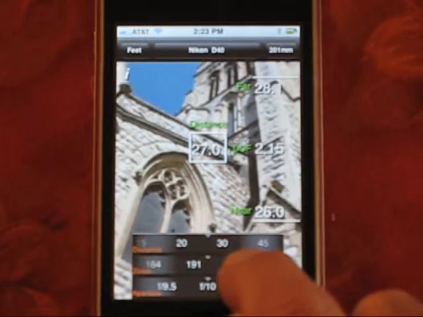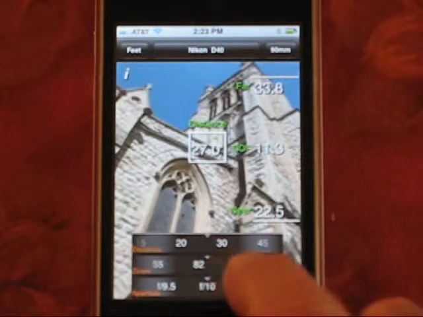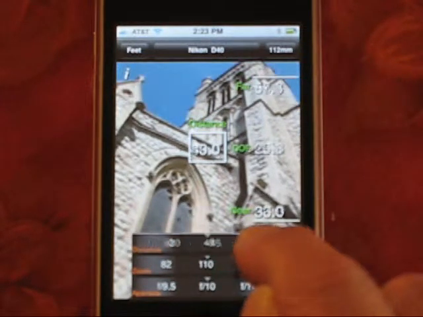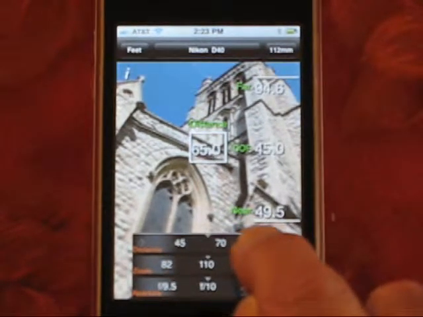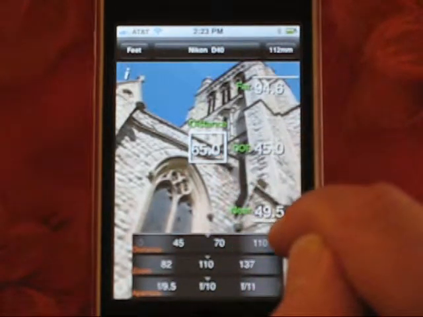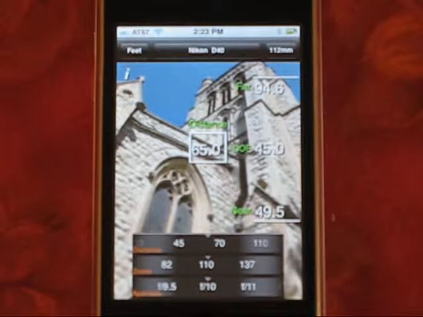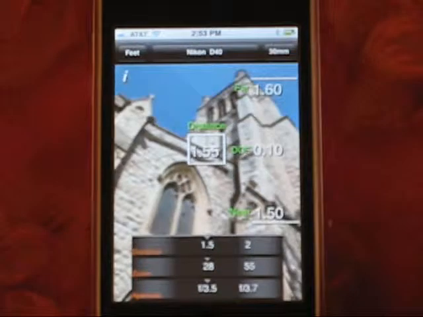An advantage of using this application is that if you know the distance of the subject is, say, 50 feet, you can manually adjust the focus distance to 65, and you will know that your subject is still in focus, and the image will be in focus to approximately 90 feet, which is a gain of 30 feet. This allows you to gain more focus distance in your image.